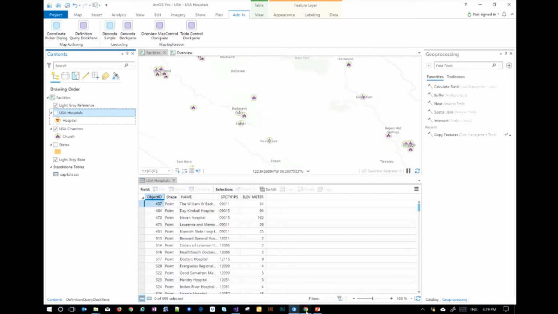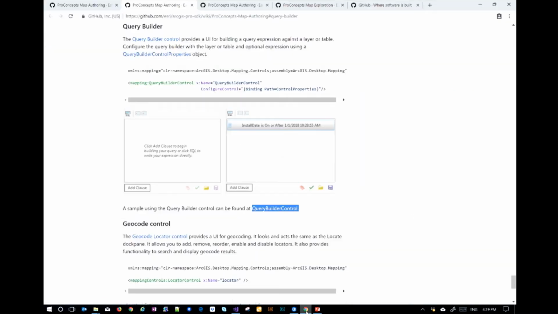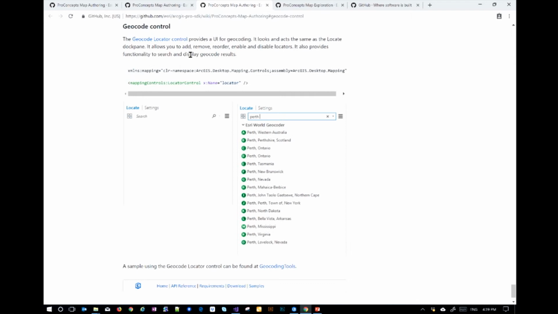The next one I have here is geocoding. The XAML for geocoding is just a line, and this is just referencing the locator that you have. There are three different examples that we have for geocoding. The first one is a simple geocoding.